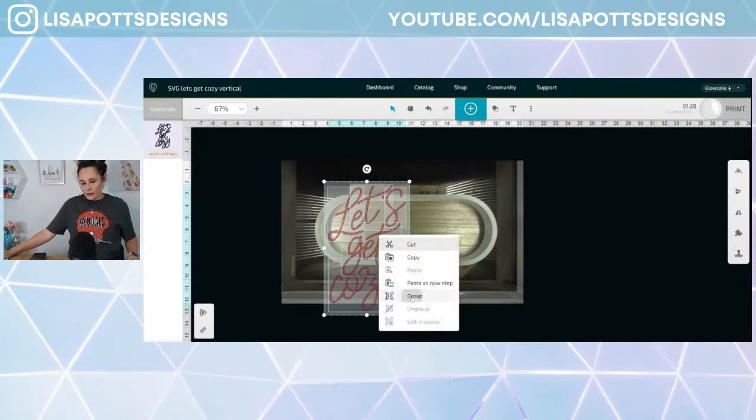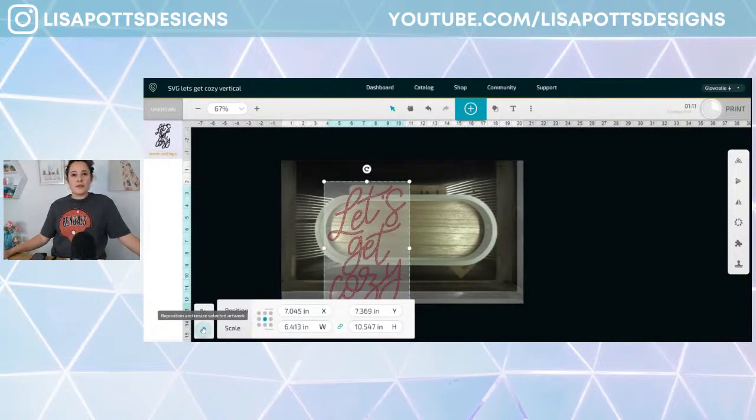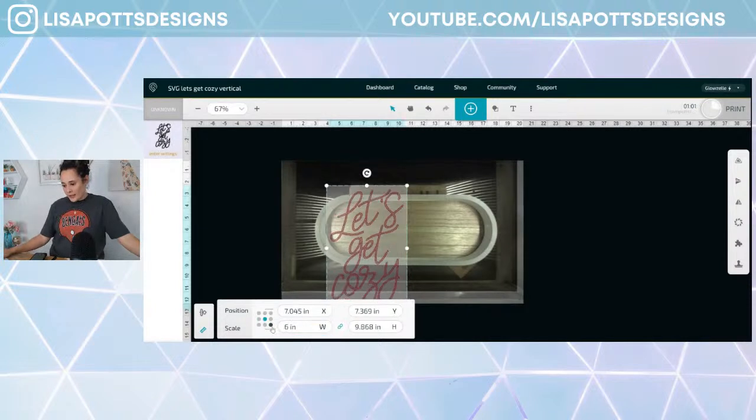So I'm going to right click and group, and we're going to measure what space we can work with in this. We have about 8 inches to work with in here, and about 8 inches to work with on that board. So I'm going to make my design a little bit smaller. If you are not using Glowforge Premium, you can resize this before you bring it in. I do have Glowforge Premium, so I'm going to resize it now. I'm going to make it about 6 inches wide to offset the rest of the space that we need for this. And then I'm actually going to draw a rectangle around it.